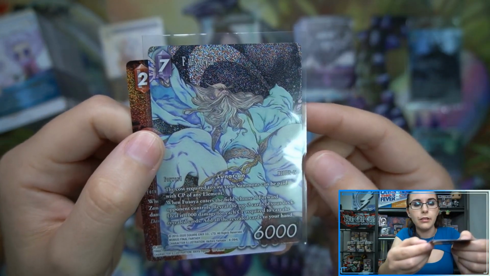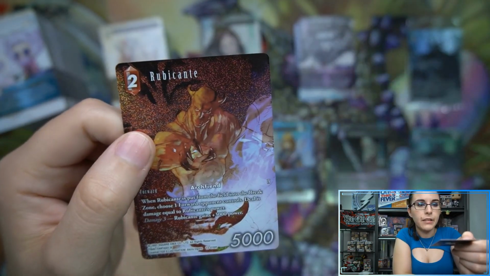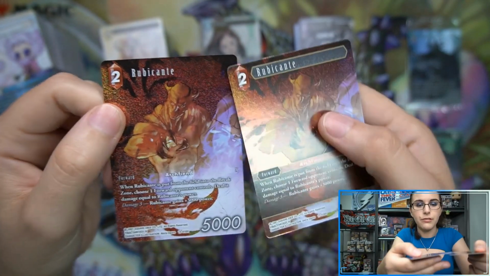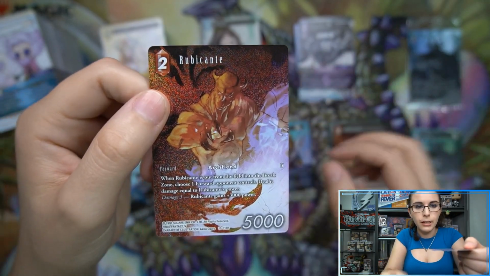Legend. Very cool. That is also a reprint from Opus 9. And the Rubicant full art. Again, no box. Good, we actually have both to show them off side by side. No box behind the text. Really like the way these look.